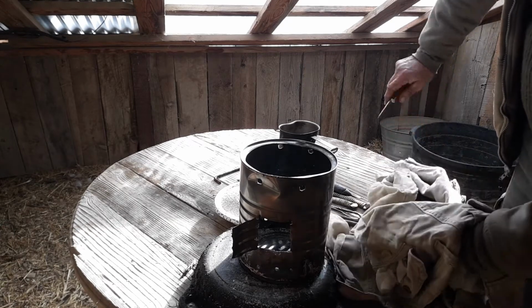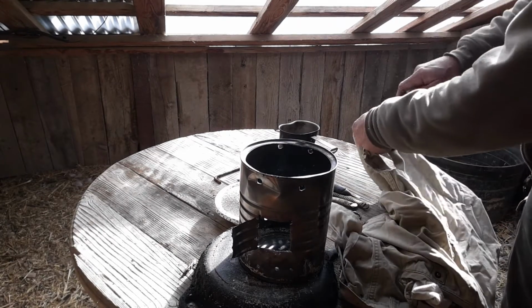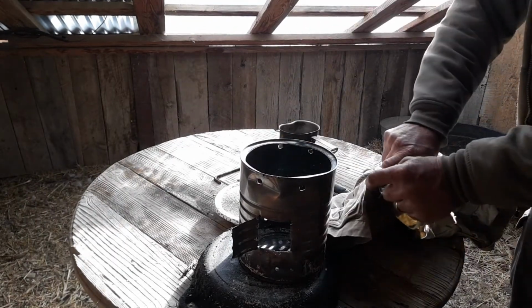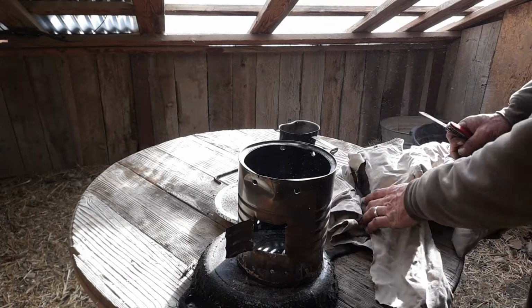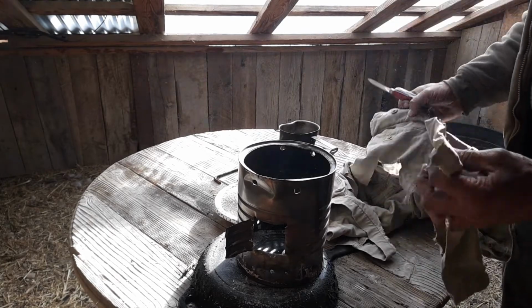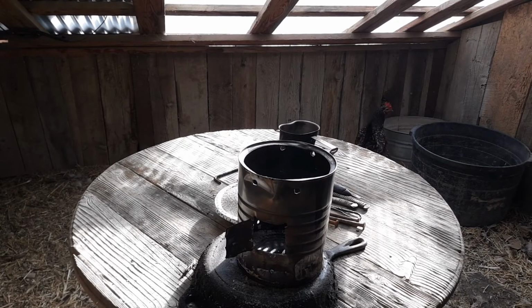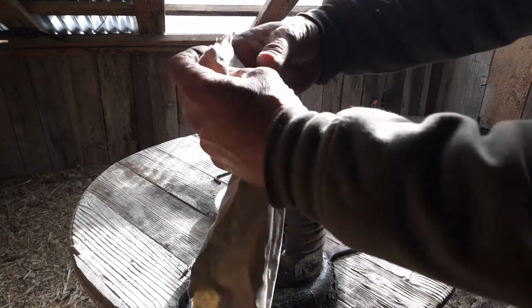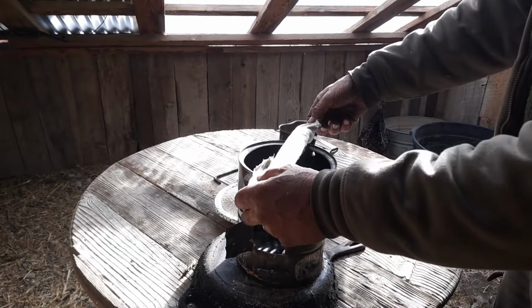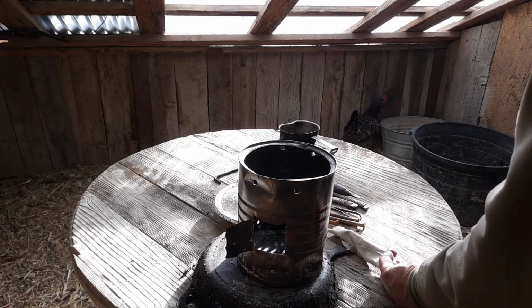So I'm just going to make myself a quick wick. There we go. So this is going to be a fairly large wick. You could probably do it with a smaller one, depending what you need it for. Large piece of cotton, second hand. I'm gonna kind of fold it up a little bit. I actually think I can get 2 wicks out of this, so I'm going to cut that in half.